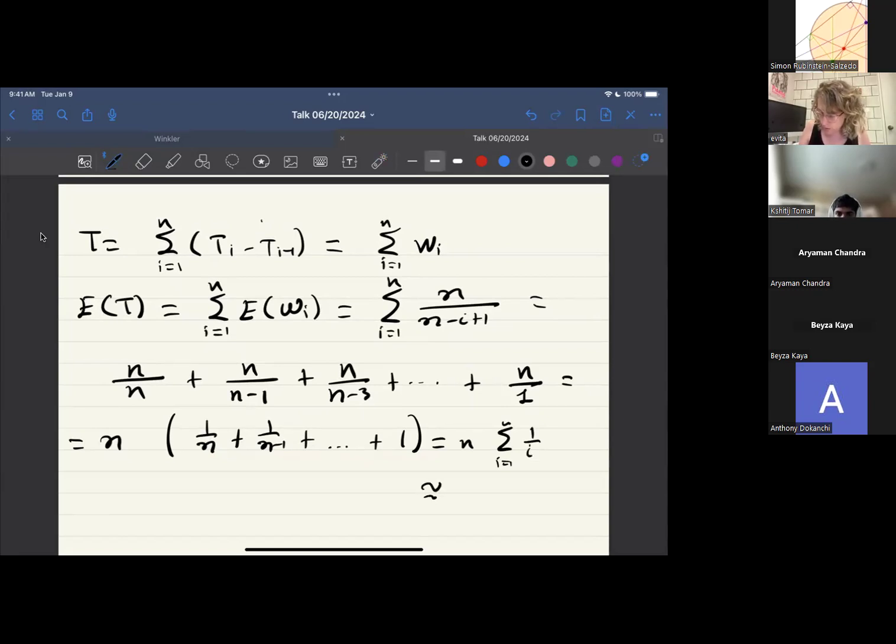And I don't know if you know that this harmonic series works like log n. So indeed, the statement about n log n has to do with n being big. The theorem is about bigger n's. For fixed n, you can compute this explicitly. You don't need to bring a logarithm. But for bigger n's, you say that the expected value for this capital T is n log n. Any questions?